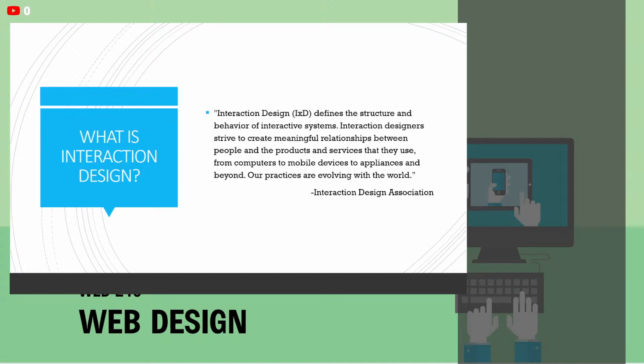And so, in that statement there, I think we can relate that a lot to the book that we've been reading throughout the semester, the Don Norman Design of Everyday Things book, right? A lot of the stuff that Mr. Norman talks about in that book is appliance design or some other industrial design system type of thing that's not specifically a website or mobile application or something of that nature.